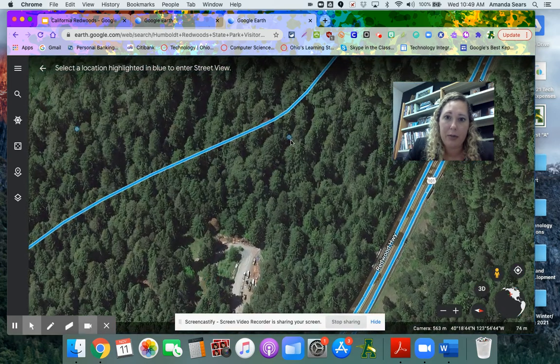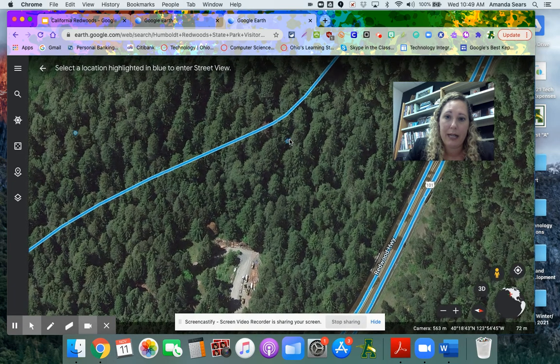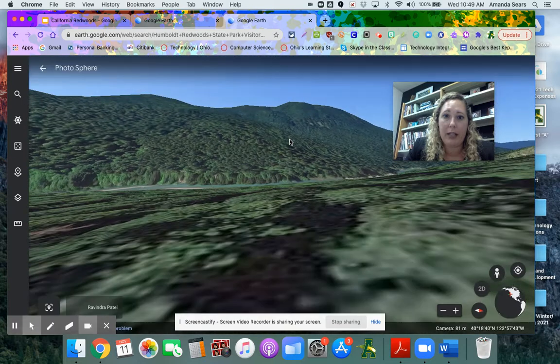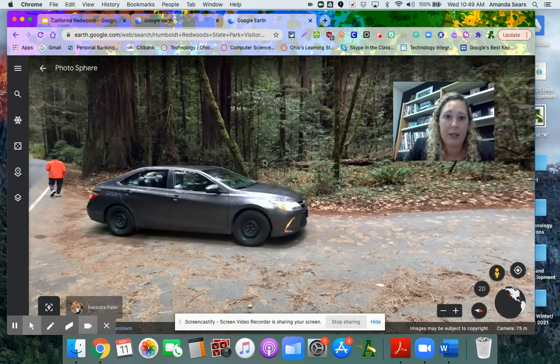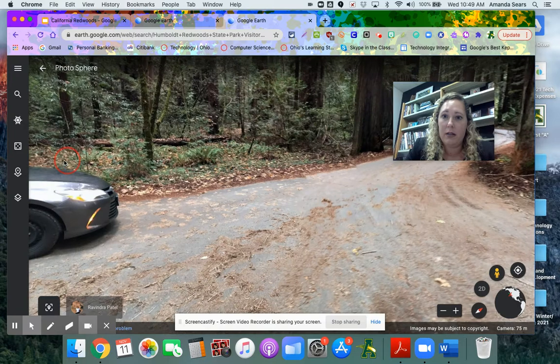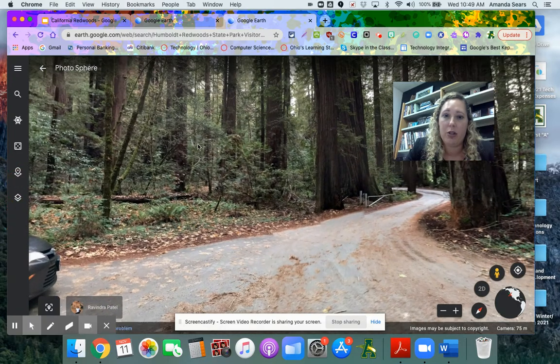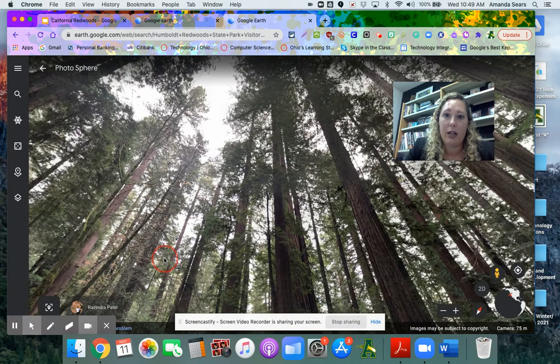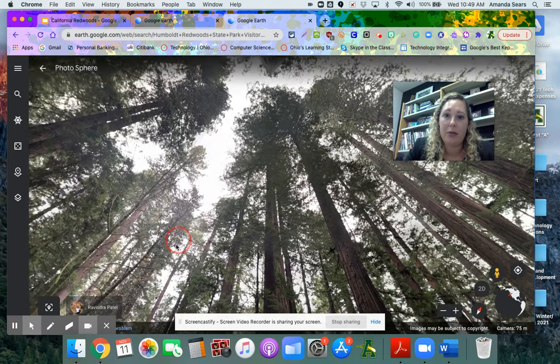But if you see these blue dots, I can click on that blue dot. And anywhere you see blue, like even on the roadway, it'll actually drop you into an area and then you can see. So here's a car going off the trail and there's a picture going into it. But you can even get an idea if I scroll up. Look how big those redwood trees are.